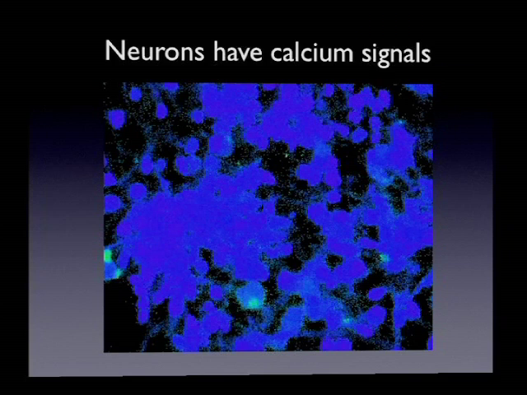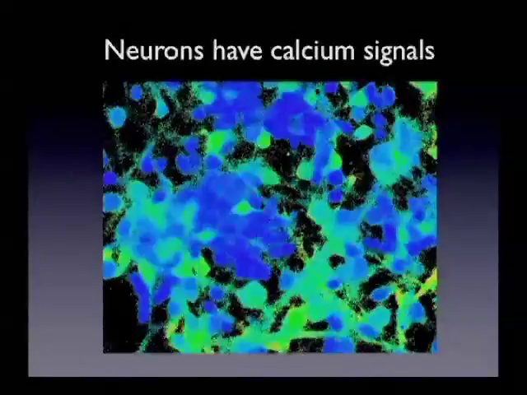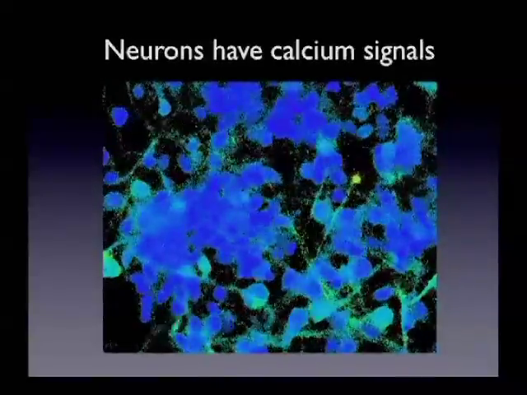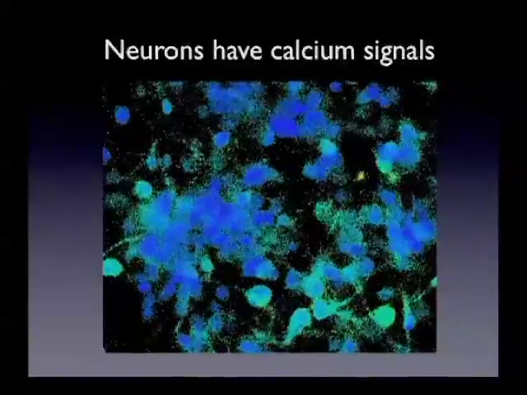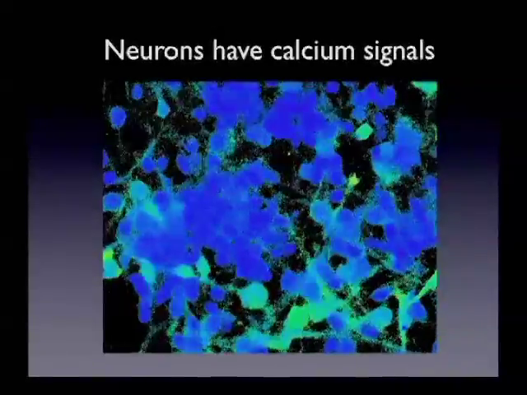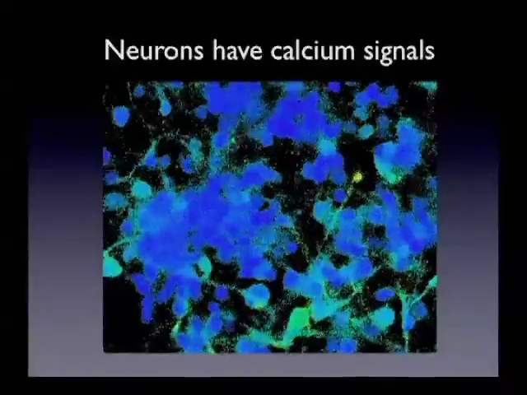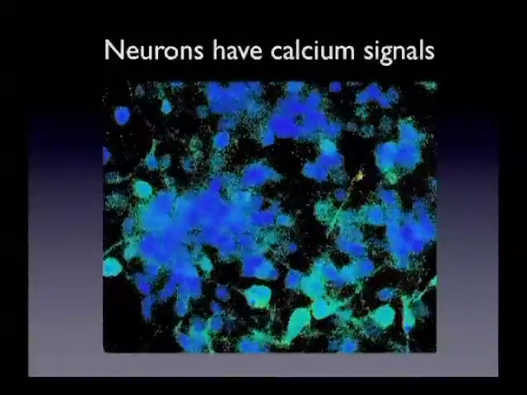And then we can image this really, really fast using a special microscope. And if you do this, you can see that, in fact, they're capable of generating electrical events, right? So this is important. This is what you expect of neurons. Now, the gold standard for this, of course, is not really this approach. It is something called electrophysiology, right?